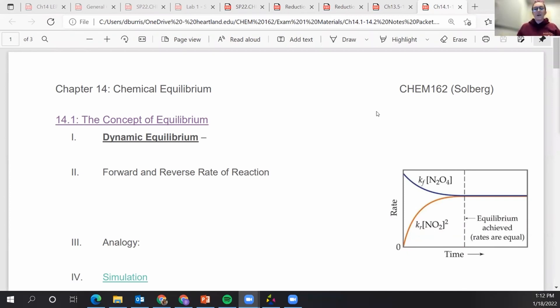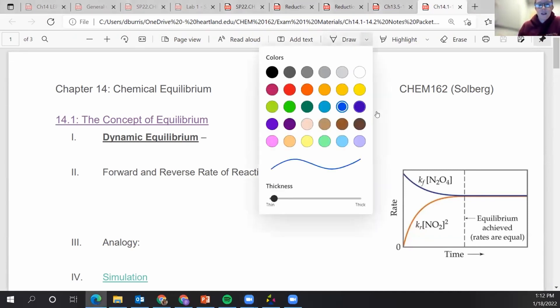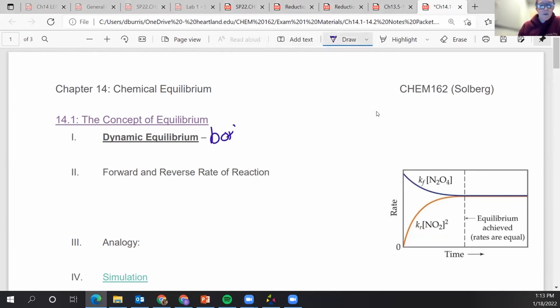Because I mentioned that in the last lecture, that some reactions can go forward and backward, and at some point they reach what's called an equilibrium. This is called a dynamic equilibrium. Dynamic meaning it's constantly moving. So what actually happens at equilibrium for a reversible reaction is when both the reactants and the products reach what's called a steady state. So that's what I'm going to define this as.